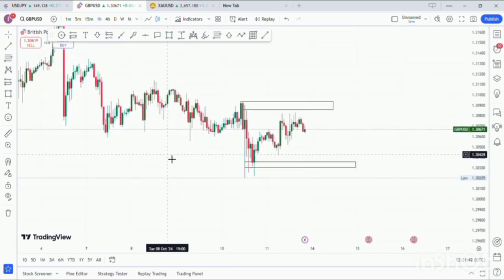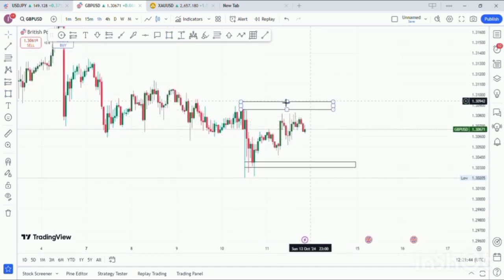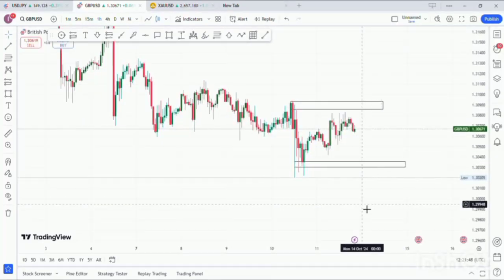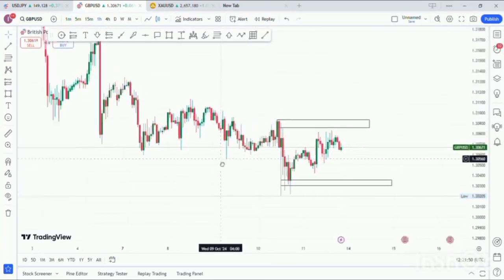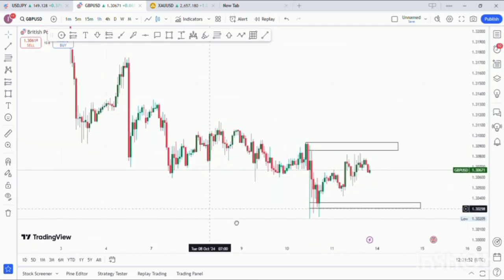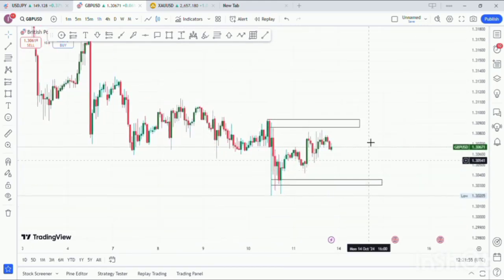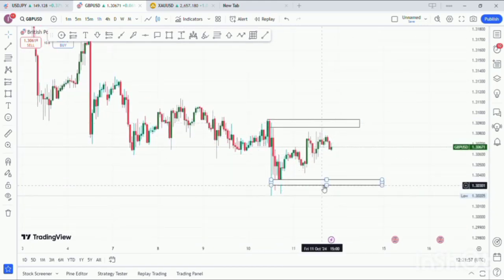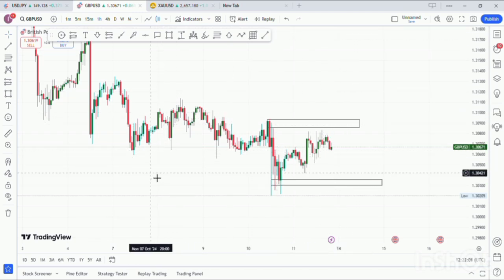So as you can see, guys, price is currently looking like a range in between these two zones. So what we need to be looking out for on the 1 hour time frame for GBP is a breakout of either of these zones. We need to be looking out for a breakout. So a breakout of either of these zones will confirm price movement, just like on the 4 hours time frame, to the upside or towards the downside, guys.